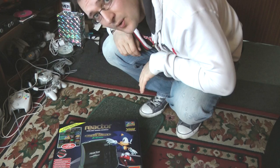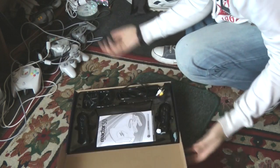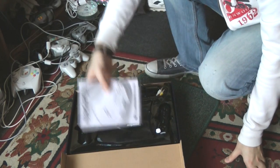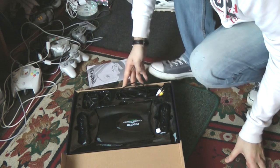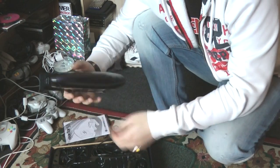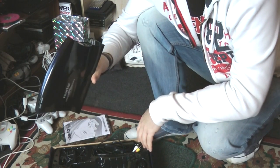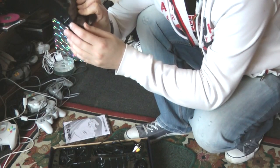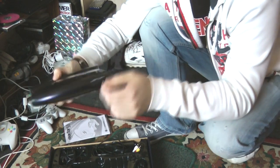Let's take a look inside the box. The box itself looks quite nice. That's one of the disappointing things about it. Right, first thing is a manual, which you don't really need. Then the console itself, which, and I mean it, is light. Look, it's probably got literally one little board in it. You've got your power jack there, and a mini AV lead, which is quite handy.